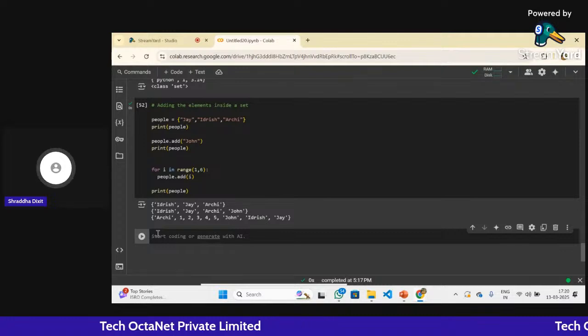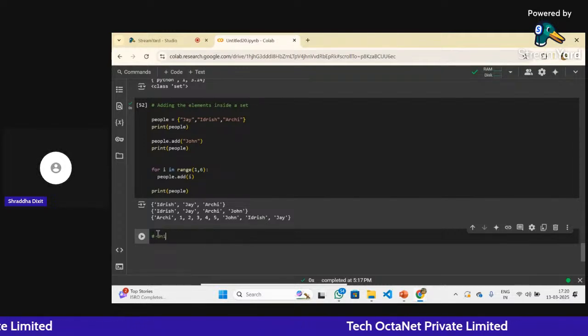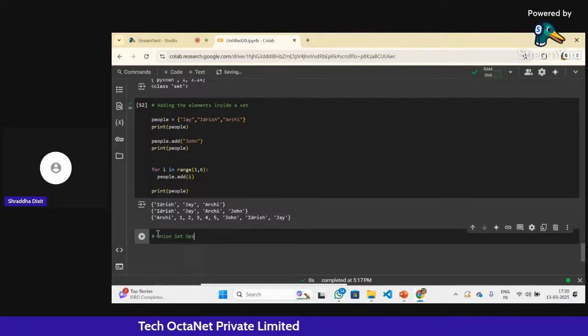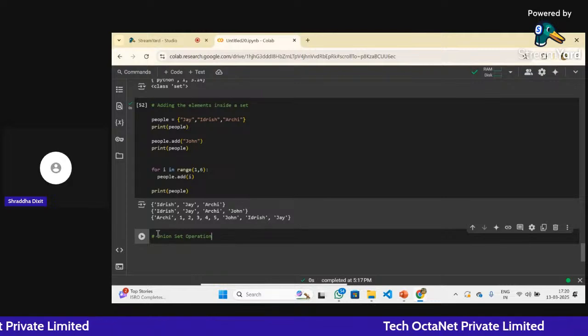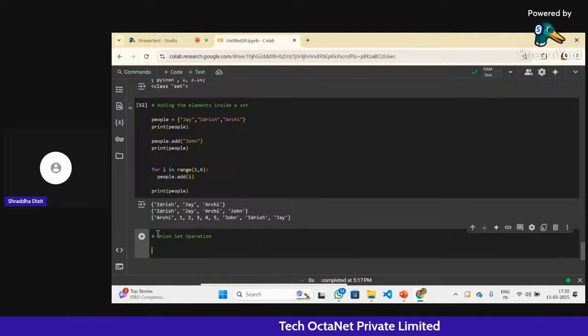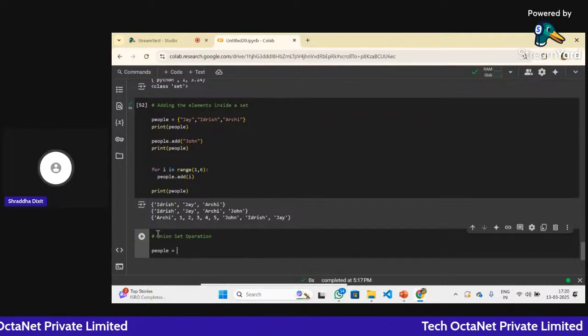So some set operations are union, intersection, difference. This will define the sets now.